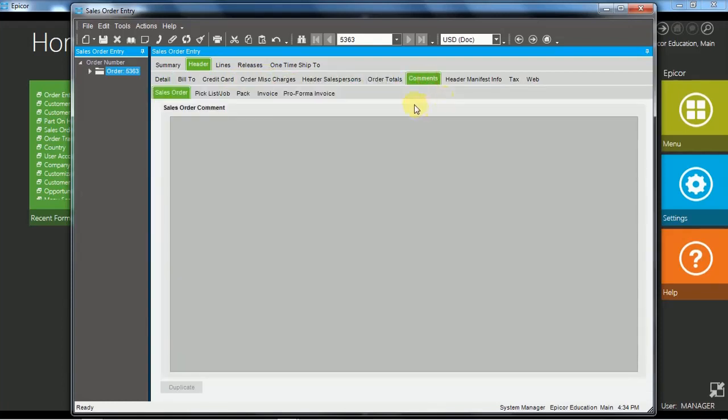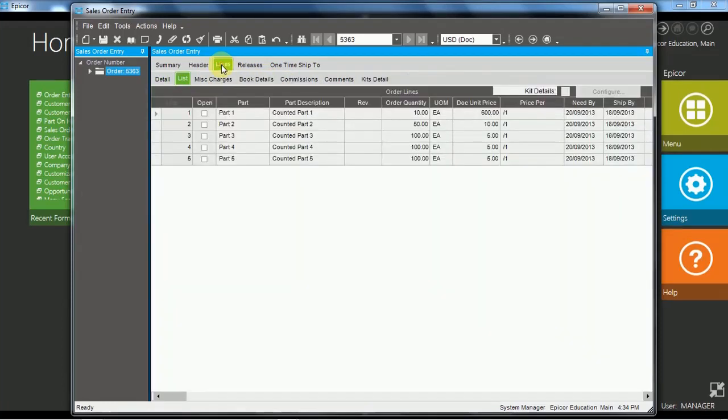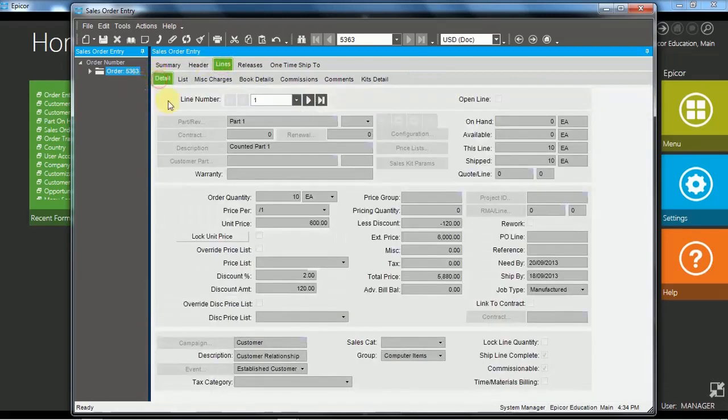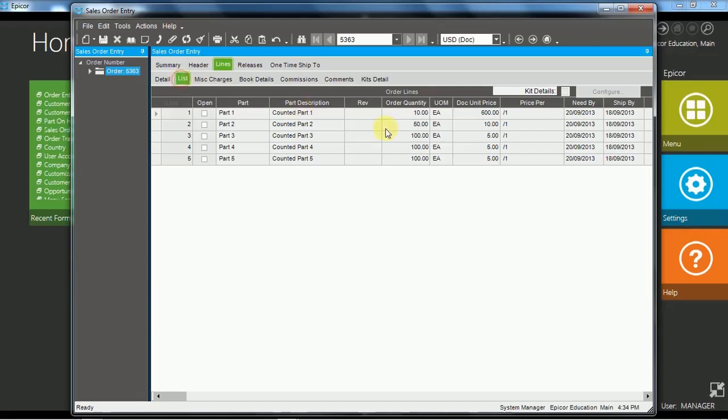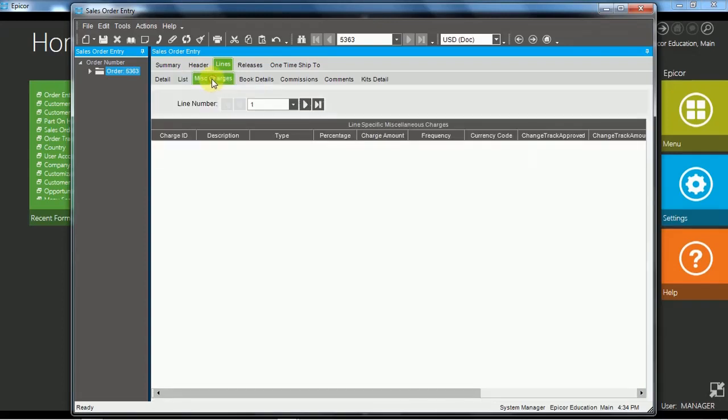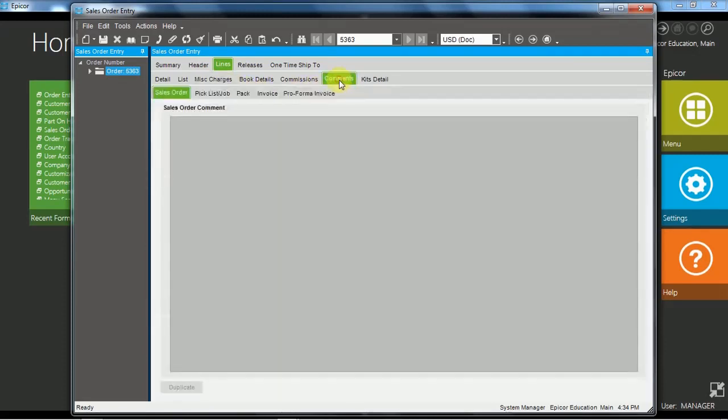There's no data in this particular order. And also at the line level we have the detail of one particular line. We have a list of multiple lines, and this is where we can insert additional lines. And we have, say, miscellaneous charges, say freight or other service charges, and also we have comments.